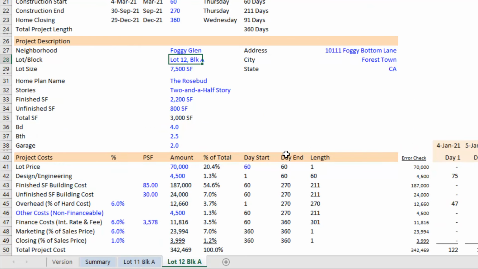Now, the next thing I'll do, and this is unique to our subsequent tabs here, is I want the design and engineering and overhead, I want those to be now inputs. And the reason why this matters is the design and engineering and our overhead costs will start later. And by default, this model had that starting just in month 1. But if we do that, then that means the later homes that will be starting construction later on will have some design and engineering costs and overhead costs initially, and that we may or may not want that. So I changed those cells to blue.